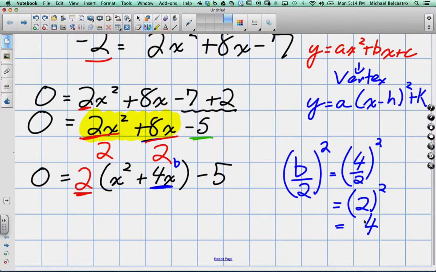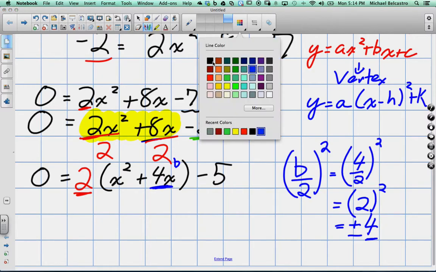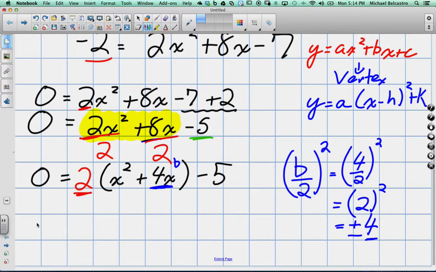Now, what we're going to do is, this is a really important number. We're actually going to be adding and subtracting this number inside of our brackets. And the reason this happens is because when you add and subtract the same number, it's like adding 0. So you haven't technically changed anything. So I'm going to show you what we're doing.